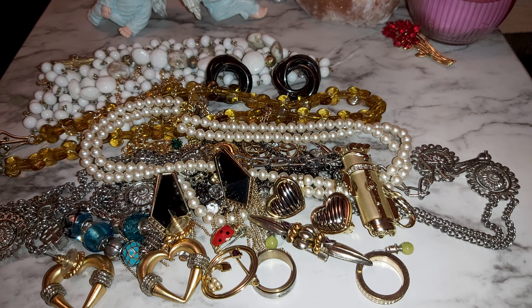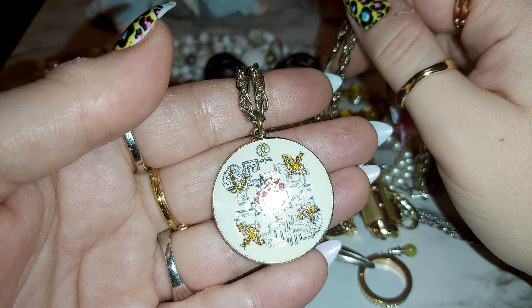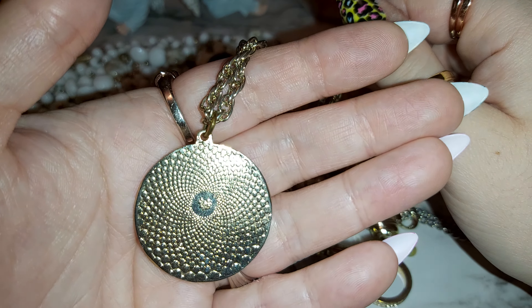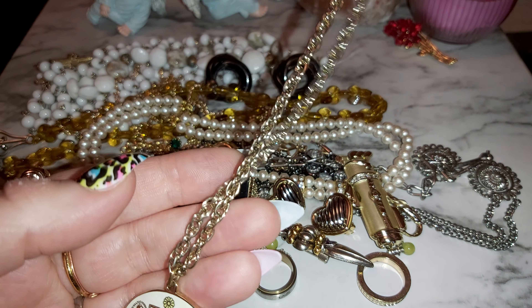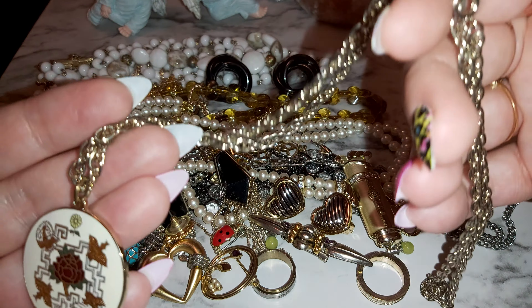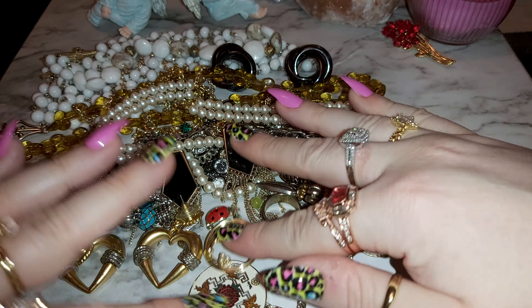There are a few pieces left. I can hear them — a couple necklaces. This one has a white pendant with a rose in the middle and some kind of design. I'm not sure what this is; if anybody knows, let me know please. That's the back, and this is just a gold tone chain — in this light it almost looks silver but it's a light goldish, not a dark gold.